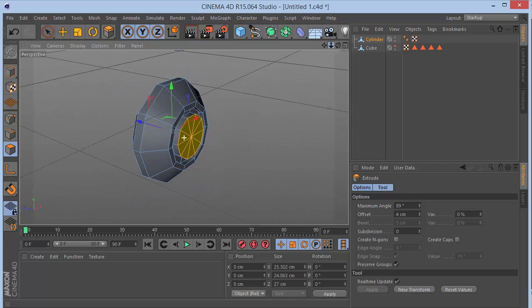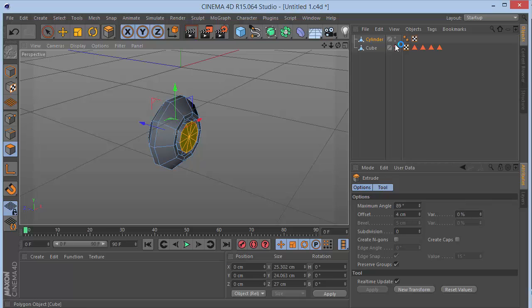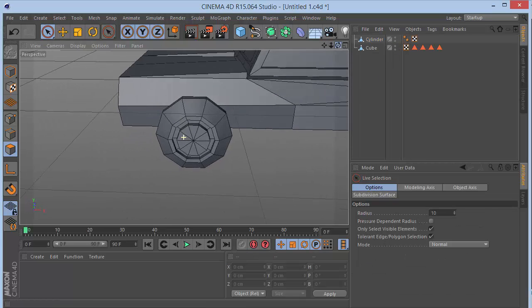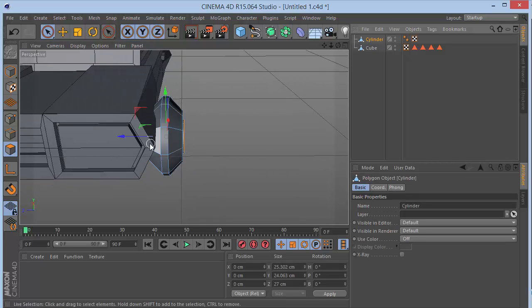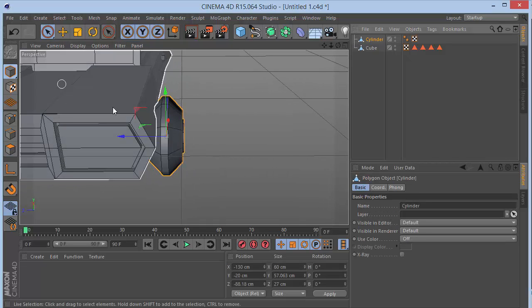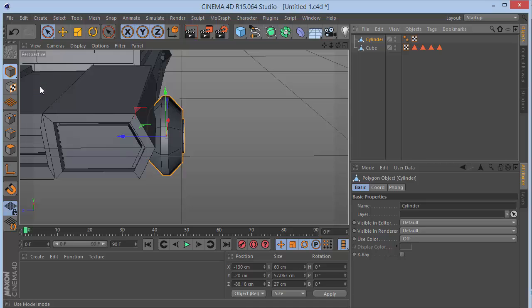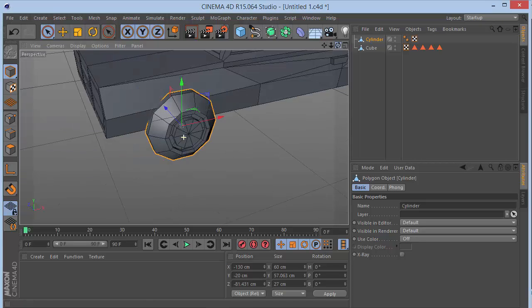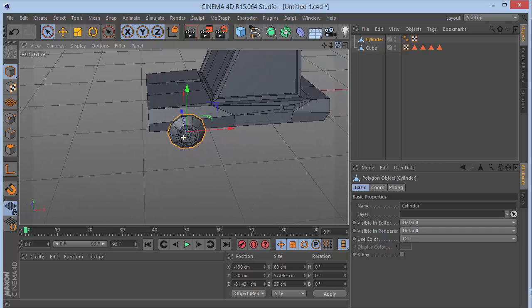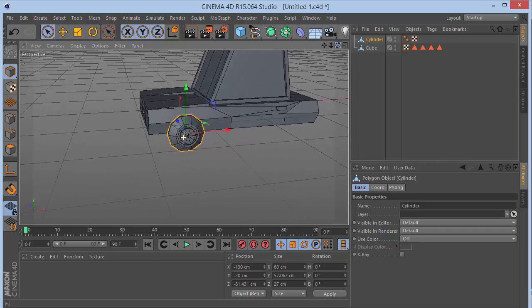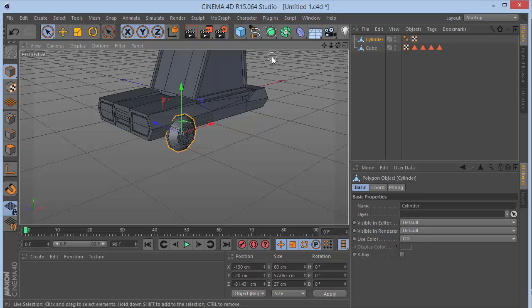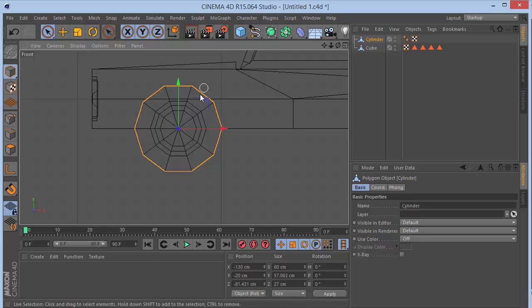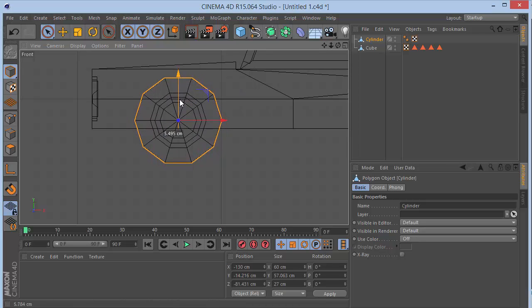Okay, and so now let's make this visible again, and we want to go and push this thing inside. So let's go to the model tool, and we just want to push this inside. We don't want it to be completely too front. So I think that suits. Or we can actually go back to our front view and drag this dude a little bit up like that.